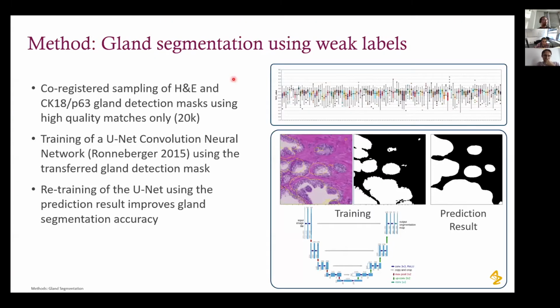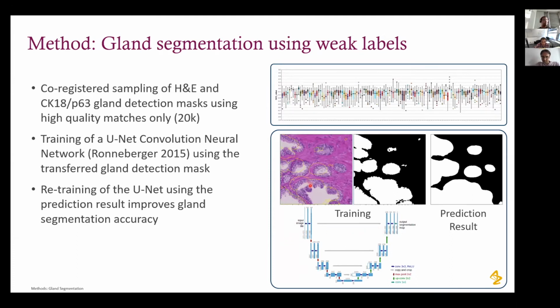Here you see, in yellow, when we overlay the information from cytokeratin on H&E, this is the annotation we obtain. This is noisy, weak annotation, but we still attempt to train a simple U-Net. The U-Net is a very common architecture, one of the traditional architectures we use for semantic segmentation in deep learning.